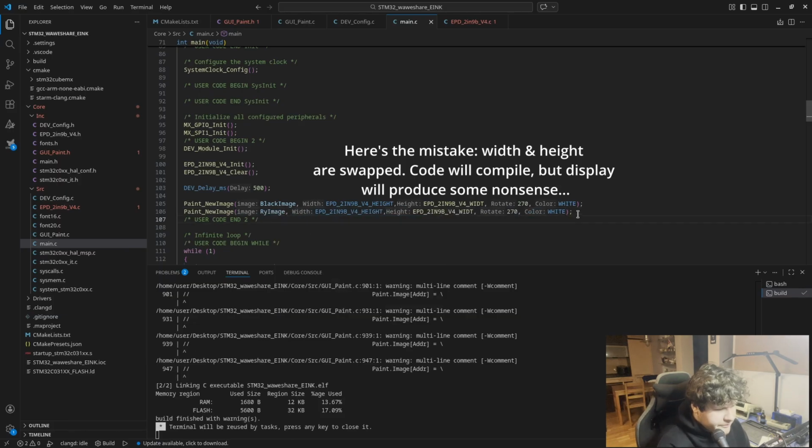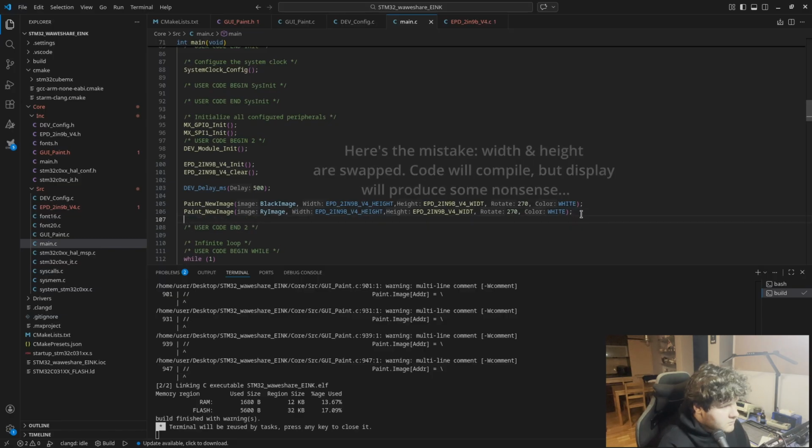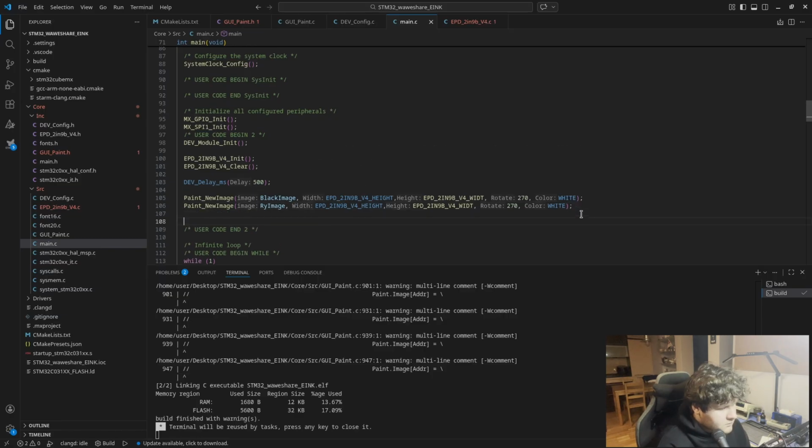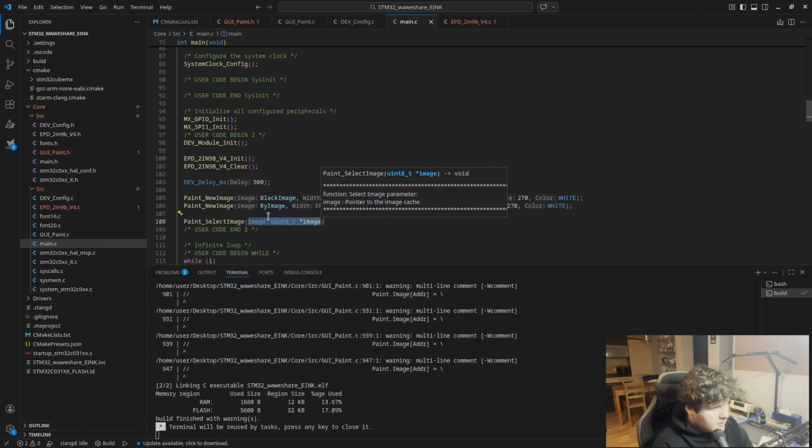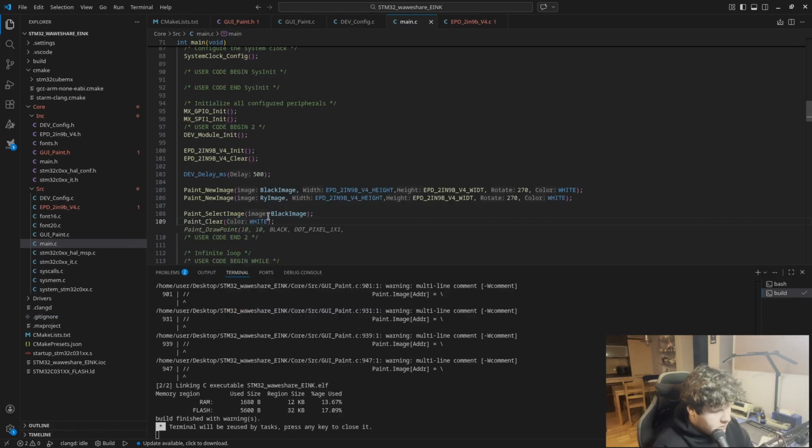All right. So first I want to paint my image white, and then I will paint some rectangles and stuff. So let's do it. Okay, and I need to repeat this operation for a second image.